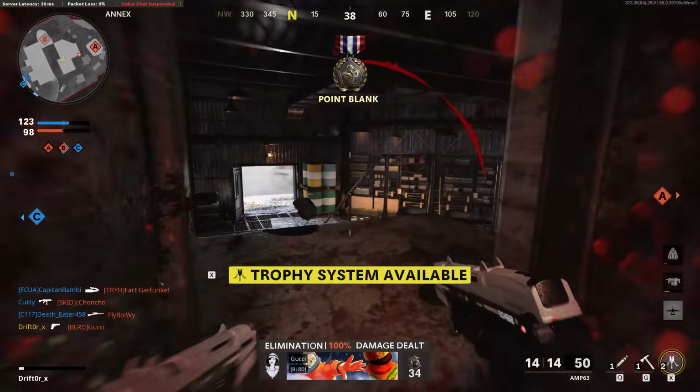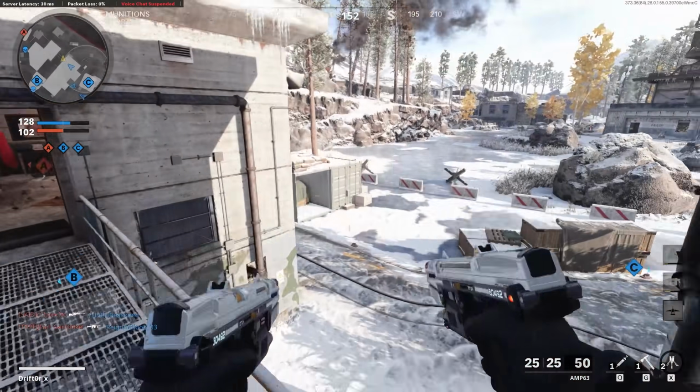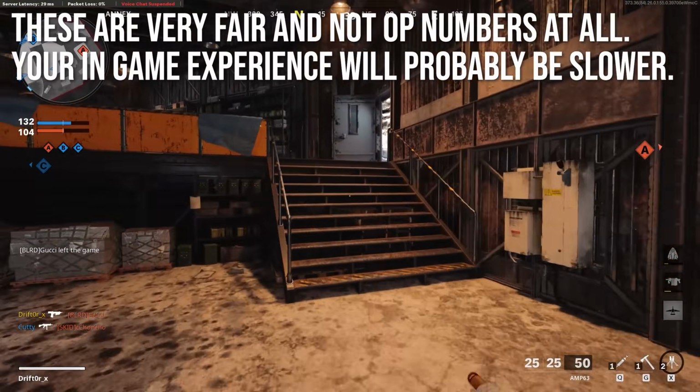And if you're shooting people in the chest, which I think is going to be the most common, hitting all chest shots and not missing a single one, that's 550 milliseconds. In my opinion, these are very fair and not OP damage numbers or time to kill numbers at all.